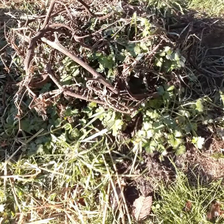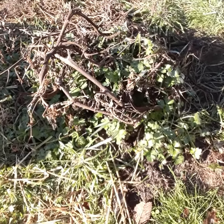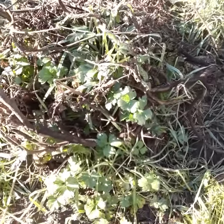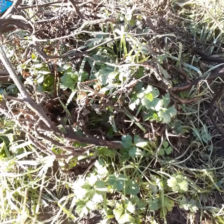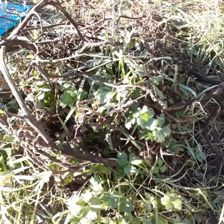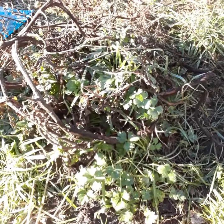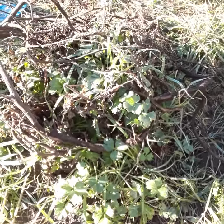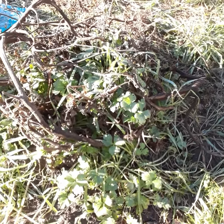And I'm letting things just decompose. This was the tomato plant, the huge tomato plant. I just kind of wrapped the branches up into a knot, and I'm just going to let them sit. And this weed that's growing through there is actually buttercups. I think they call them buttercups. I don't know the technical name. But the little yellow flowers, they're pretty little things. But they are very prolific. The nice thing is their roots are really shallow and they come out really easy.